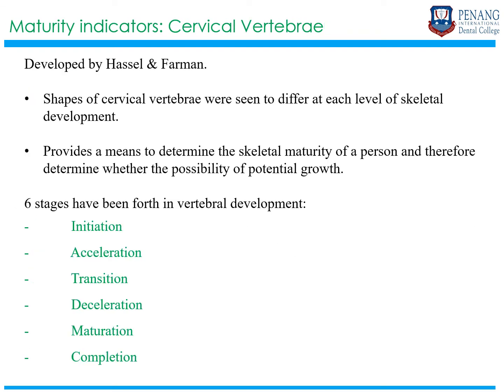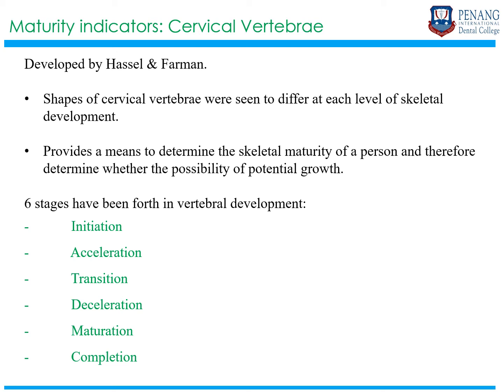So now we've come to the last leg of this lecture. We shall discuss cervical vertebrae and why it is important to know about them and what information they provide us with. So it was developed by Hassel and Farman, and here they looked at the shapes of cervical vertebrae, and they found that they differed at each level of skeletal development.